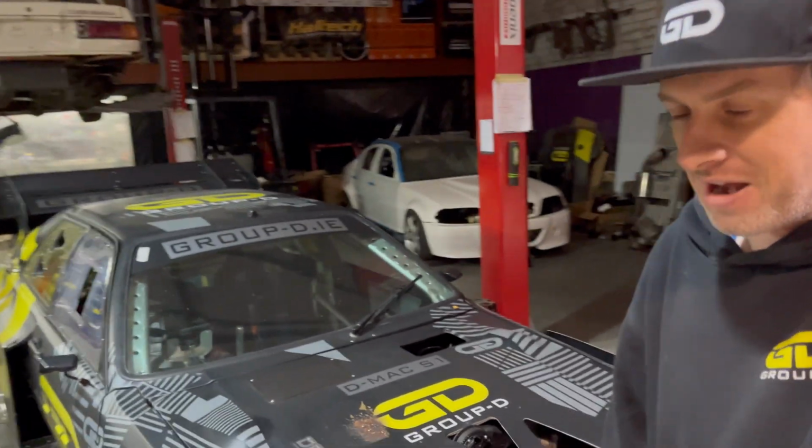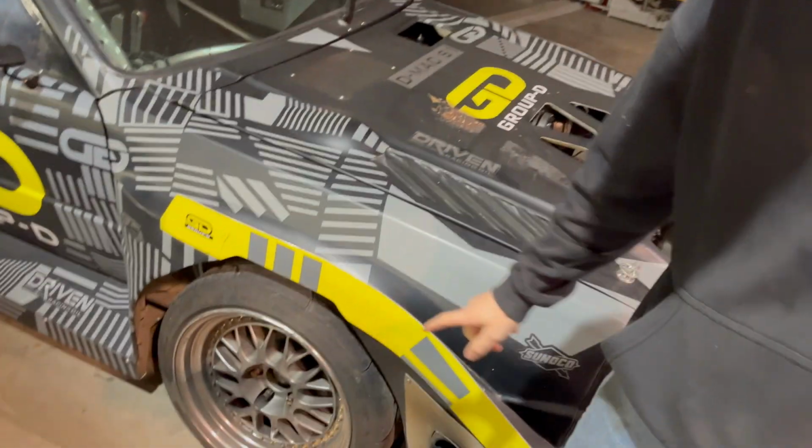Pretty interesting. Ran out of brakes very early, as you can maybe see from the state of the wheels. Huge issue, but have a look at the run. A lot of fun, and yeah, I really enjoyed it. Going to be doing more of this kind of stuff with the Quattro. So take a look, see what you think.